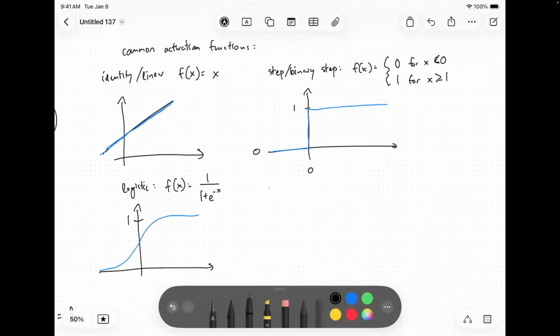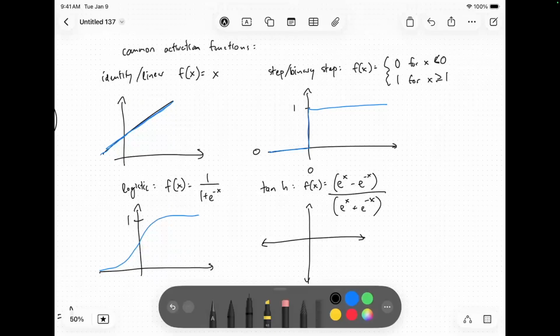We have tanh. f of x equals e to the x minus e to the minus x, over e to the x plus e to the negative x. And that ends up looking like this.